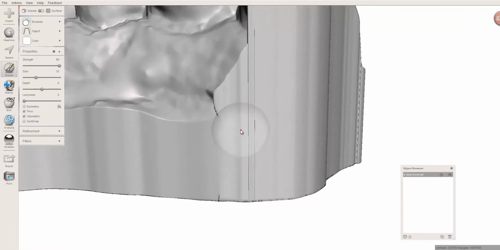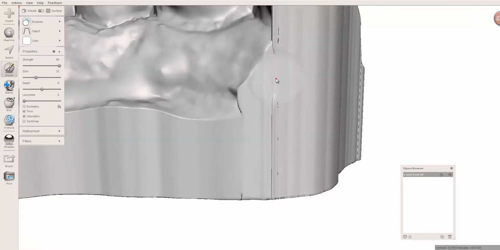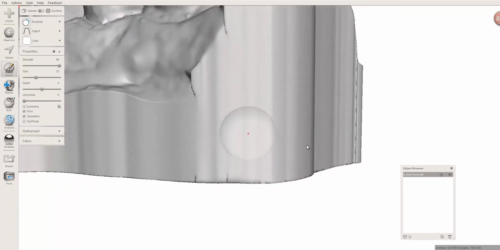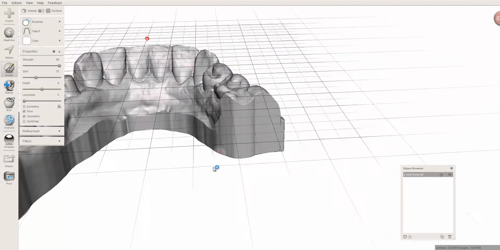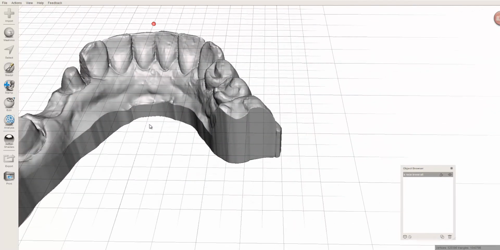I'll zoom in a little more for this next one. Watch as there's a fold that's being undone. Now, I don't even have to go all the way to the bottom or all the way to the top, because I'm going to make a cut right through here, and that's where it needs to be smooth. And this little folded area, I don't know if it's going to be of any consequence, but since I'm already doing it, I'm going to go ahead and smooth that up as well. Okay, so everything looks pretty good. I'm going to hit Escape to get out of that brush.